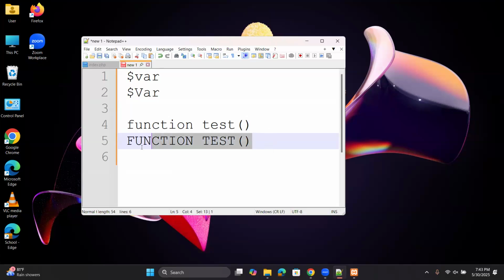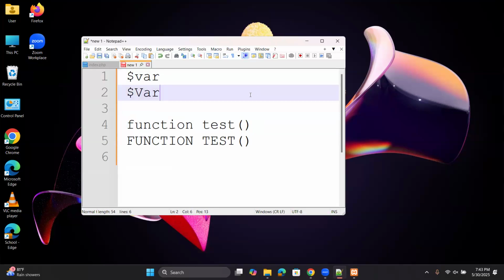If you write the same thing in upper case, these two are the same thing, right? So this is a user-defined function, and if you have the same keyword and function name in either lowercase or uppercase, it is going to be the same thing, but the variable names are going to be case sensitive.